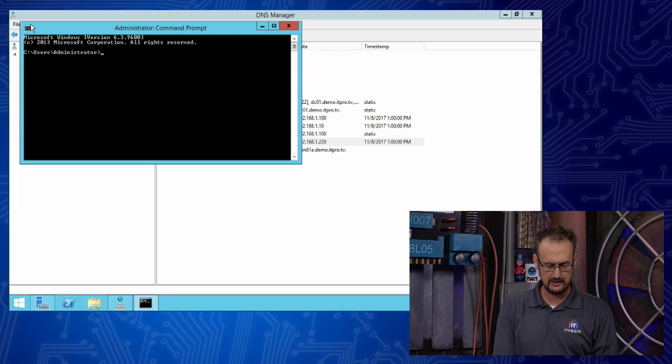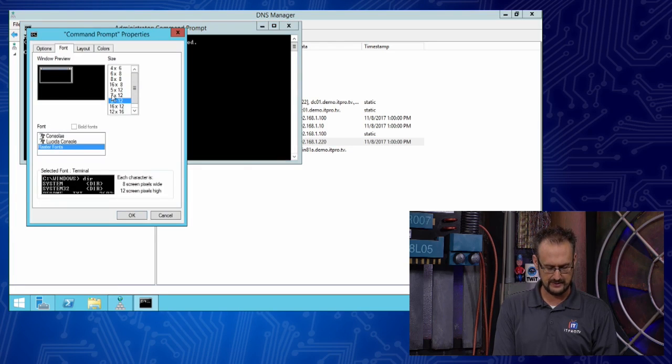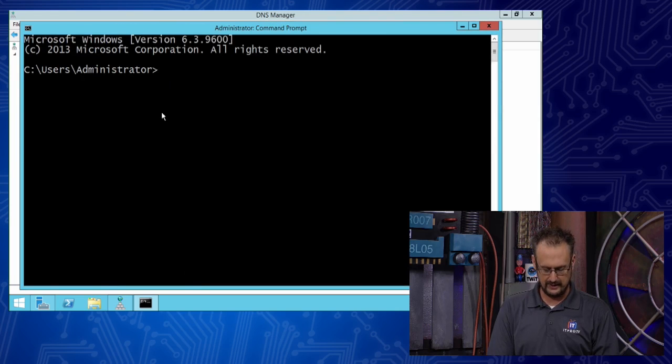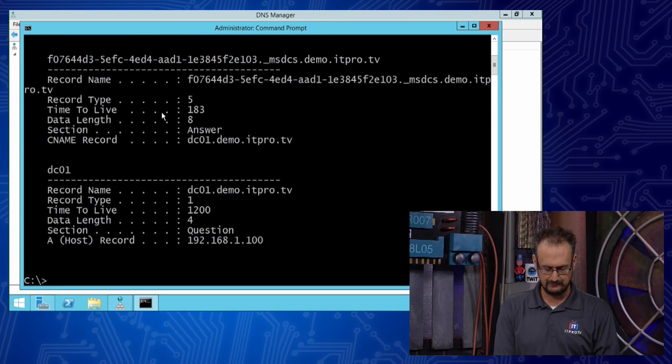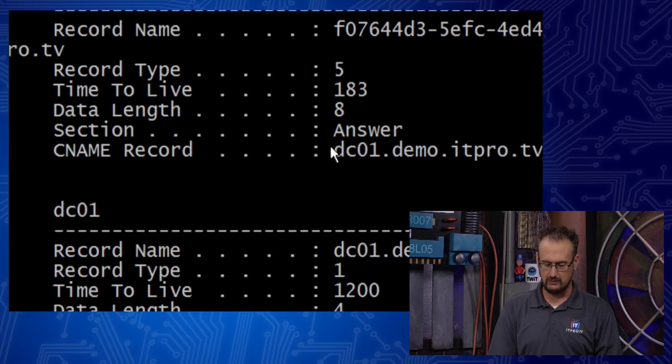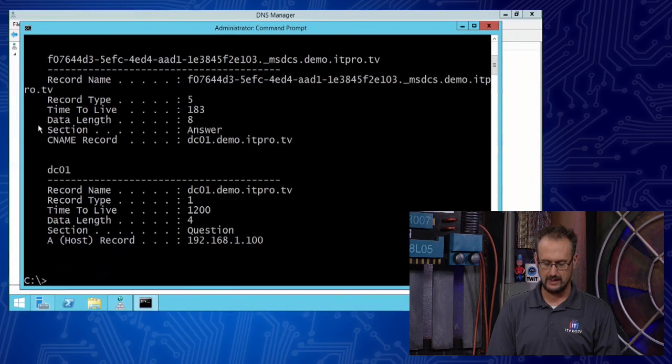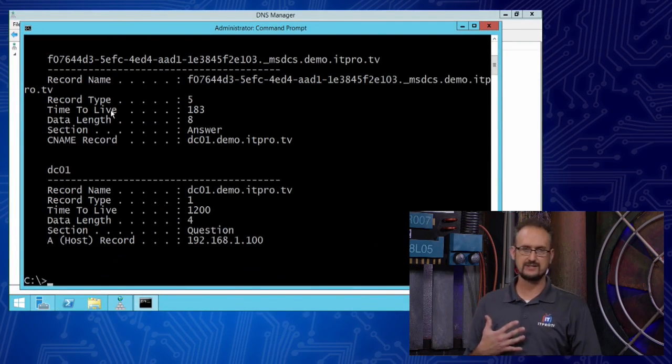Let's go ahead and let me adjust this font size a little bit. That is definitely really small here, a little hard to see there. All right, and let's give some space here. And if I do an ipconfig /displaydns, I've got a few here. And I can see that there are some answers here inside as well. Notice your CNAME record here is likewise. Now there's also a TTL. I'm just going to mention the TTL here too.